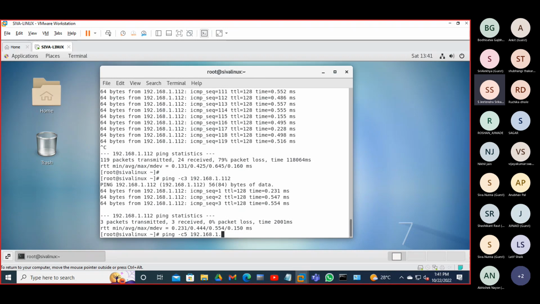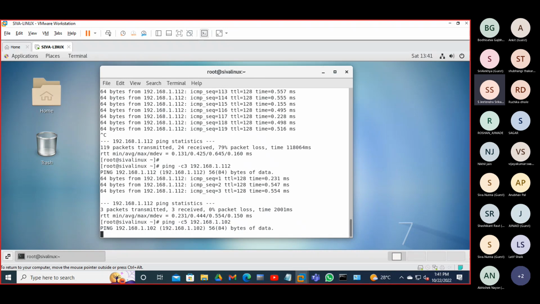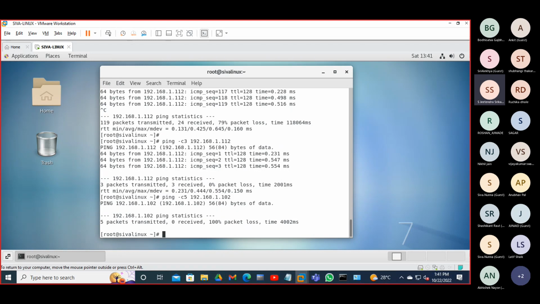Okay. What is your IP address? 102. So I'm trying to ping another PC that is physically connected on the network. Still the same problem, maybe because of the 102 PC.